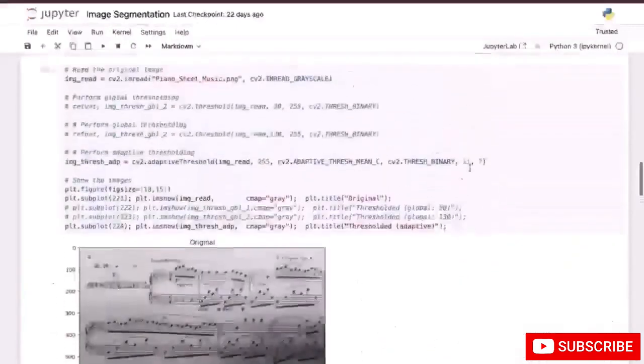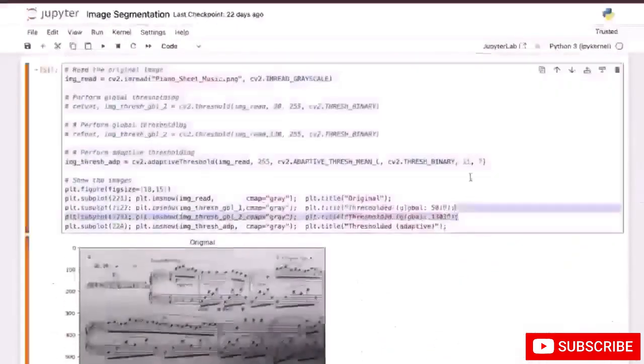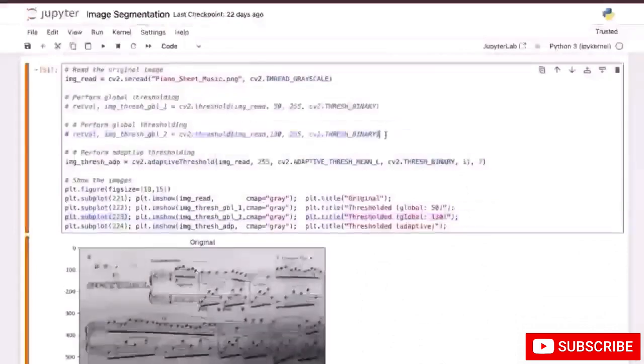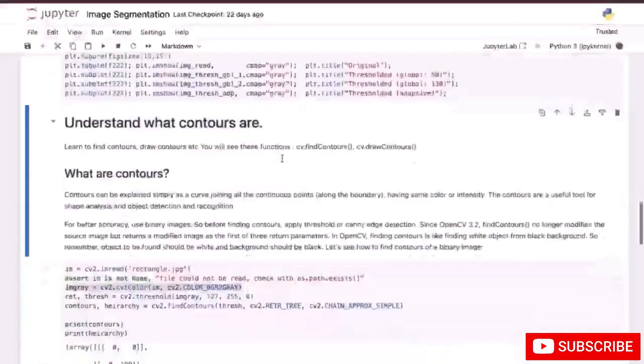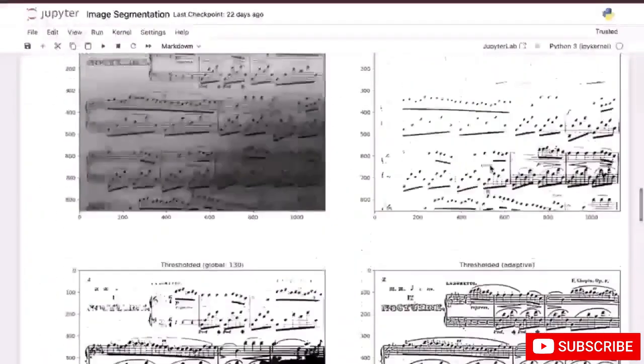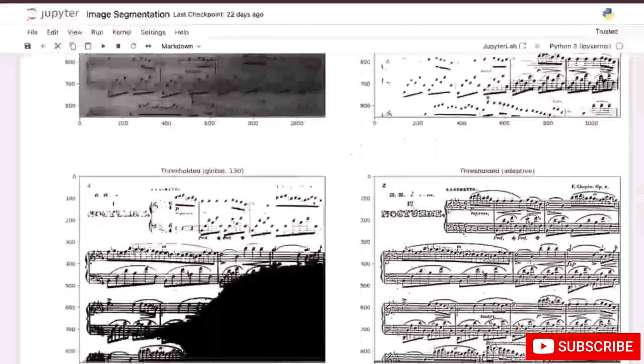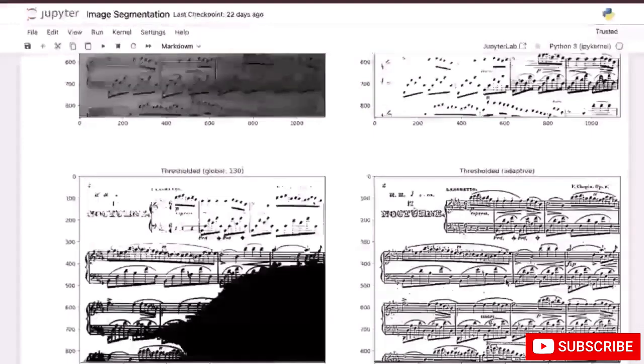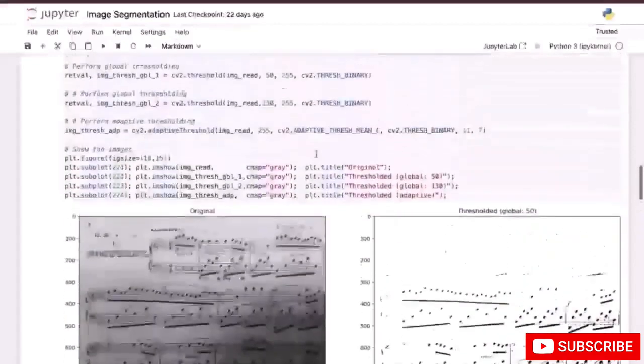Okay, now we see that this is the best. So adaptive thresholding is always the best method that you're going to use when you're thresholding. Depending on the particular use case, you can decide to change the adaptive method. Let's say we're using the threshold mean C, and there are other ones. So you can just test, test, and test, and you can come up with the one that suits you better or produces the best results for you.